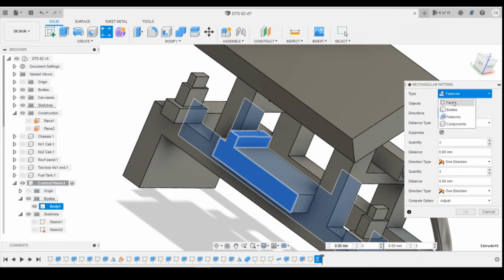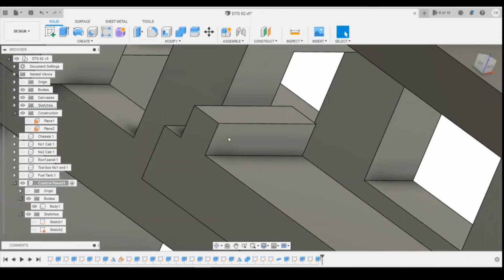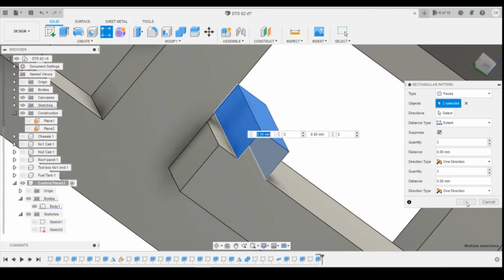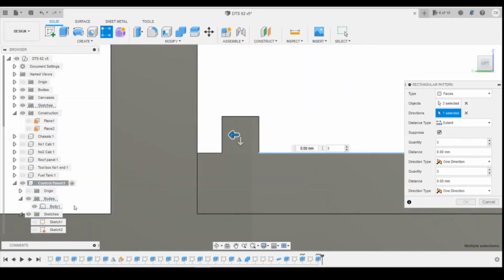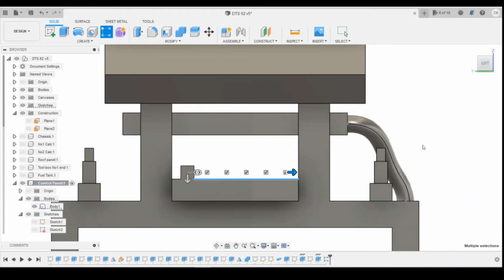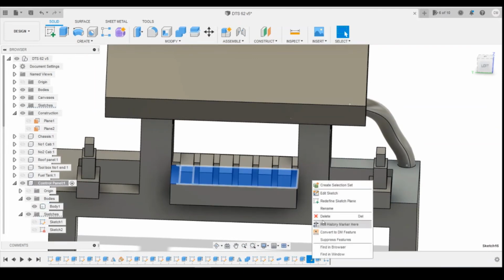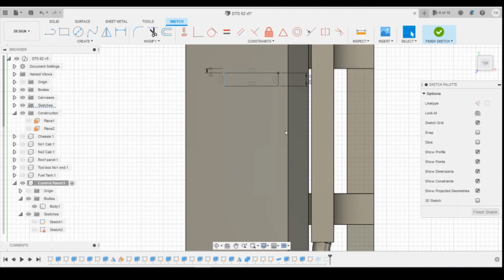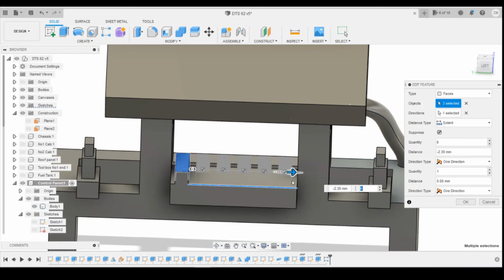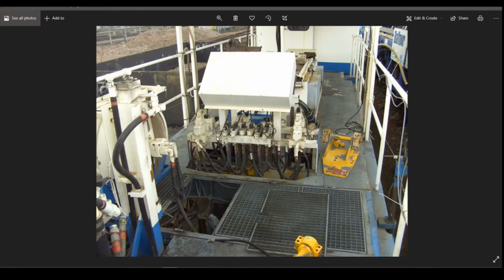Okay, I'm going to have to go faces, select faces. Rectangular pattern, faces, that one, that one. Direction coming across the model. We said there were 6 of them. Okay, I might want to change that gap slightly there. It's just giving that representation there of whatever these valves are potentially here.